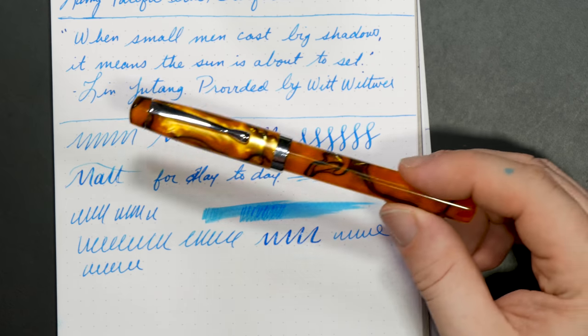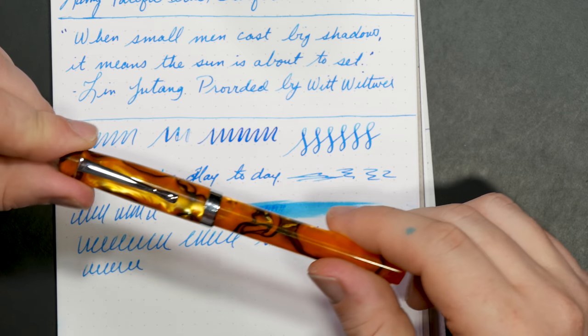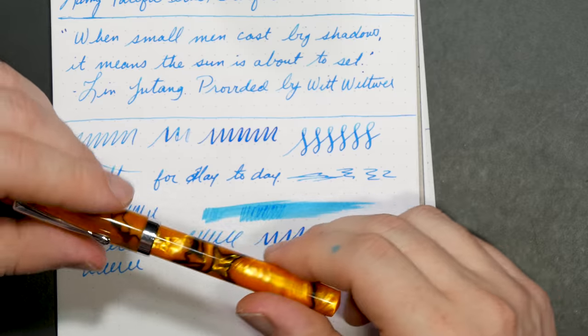I haven't had to take the nib out and adjust the feed or do a heat set or, you know, any of that kind of stuff. It's just worked for me, and it's comfortable in the hand. It's a nice material. It seems to be pretty well made. So overall, I consider this a pretty good value and an interesting way to play around with line variation in your writing and see if you even enjoy writing with a flex nib.